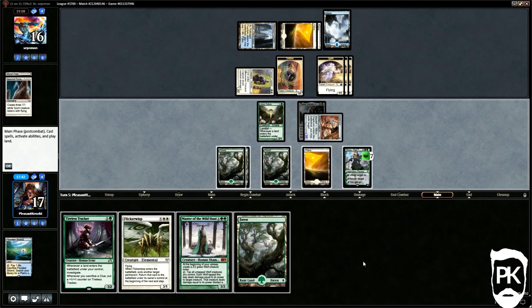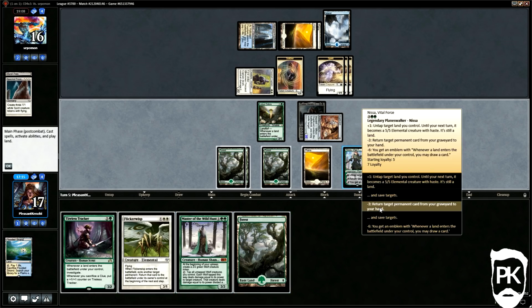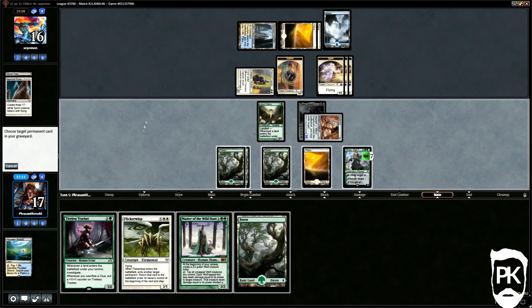Second main phase. So I can down tick Nissa to get a Flooded Strand back, which gives us basically 3 mana, 4 mana, 5 mana, 6 mana, 7 mana. Which allows us to play both Tireless Tracker or Flickerwisp plus Master of the Wild Hunt. We can down tick Nissa to draw a card, which means definitely the Spirits kill her, which we probably don't want to happen. So if I play Tracker, down tick, get the Flooded Strand back, play the Flooded Strand, get loads of value, play Master of the Wild Hunt, I think that's the better option. So we're going to return this to our hand.